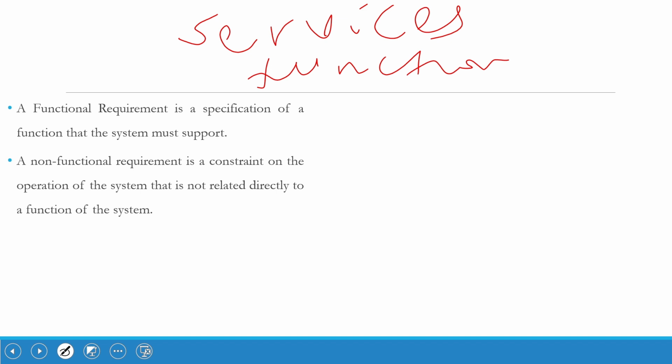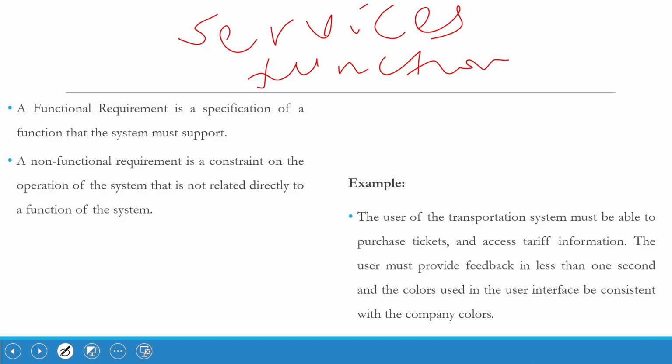Understanding these two requirements very well will enable us to understand what functionality the system will have and to represent this in use case modeling. If you know more about the functional requirements, it is easy to draw the use case model. So why do we discuss it again here? Please underline this. Take it boldly to understand the functional as well as the non-functional requirements.